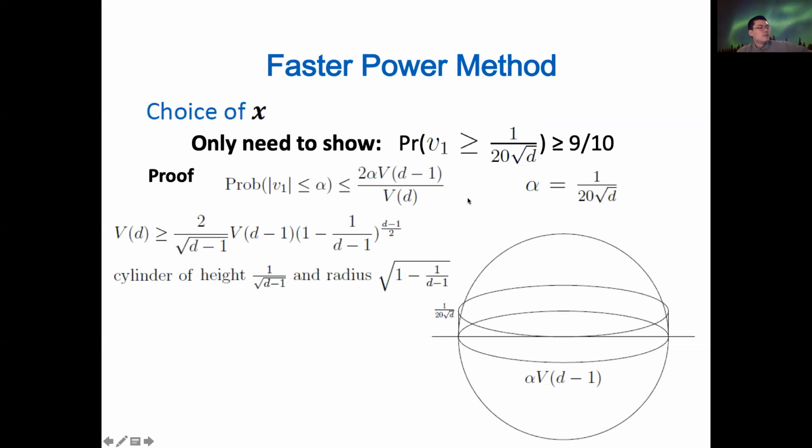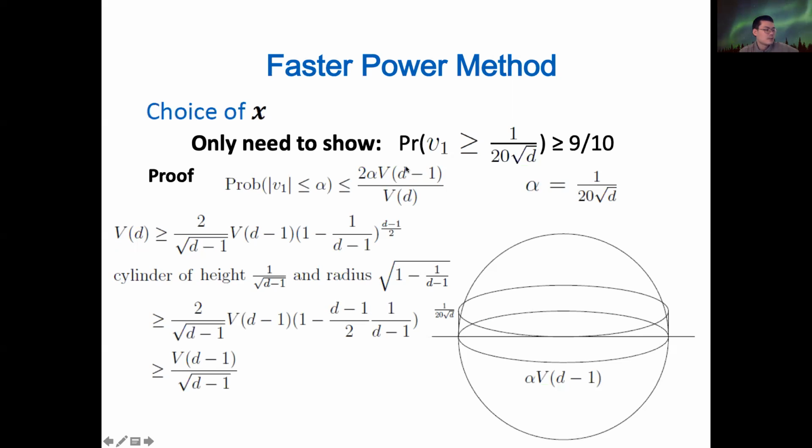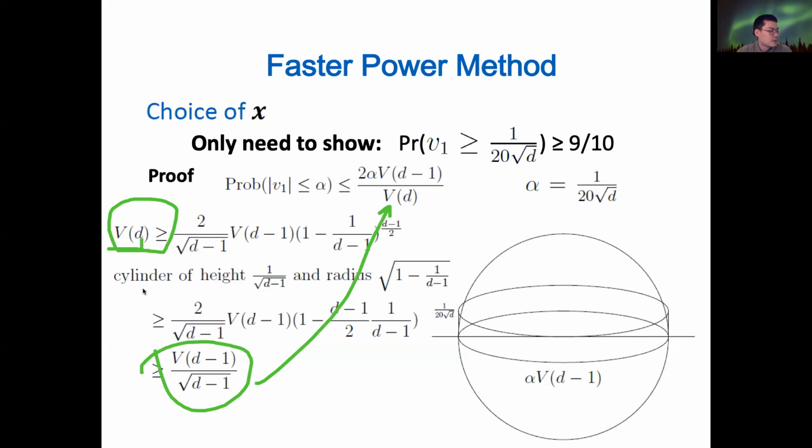So next, how do we do this? We want to cancel this VD. We want to turn the VD into some term that has VD minus 1 here. Then we can cancel the VD at the top and the bottom. So basically, let me give you the conclusion. The conclusion is VD will be larger than or equal to VD minus 1 divided by square root D minus 1. Then if you put VD here, remember this is making things smaller. So this will divide by something smaller, it makes it larger. It's still okay. And then we can cancel this VD with this VD.